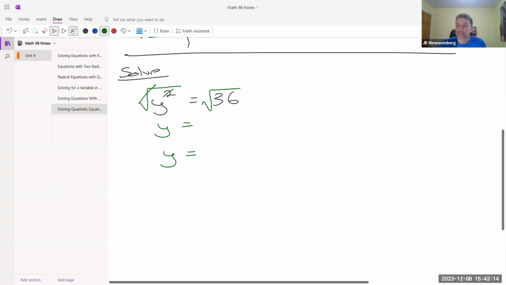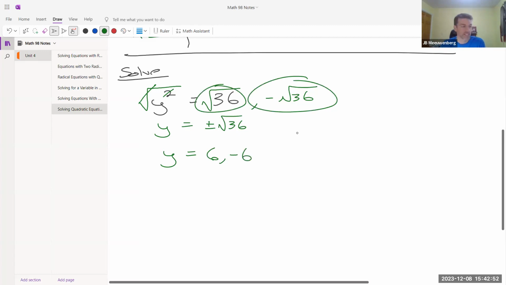Now, I missed something here intentionally. You can't just take the square root of 36. You have to take the positive version and the negative version. Positive and negative answers to this. Often we use the notation plus or minus the square root of 36, but in certain online programs, including Alex, you're going to need to list them out separated by a comma. So we would say that the answers to this, the solutions would be 6 and -6. The square root of 36 and the negative version of the square root of 36. Okay, so these would be your solutions.